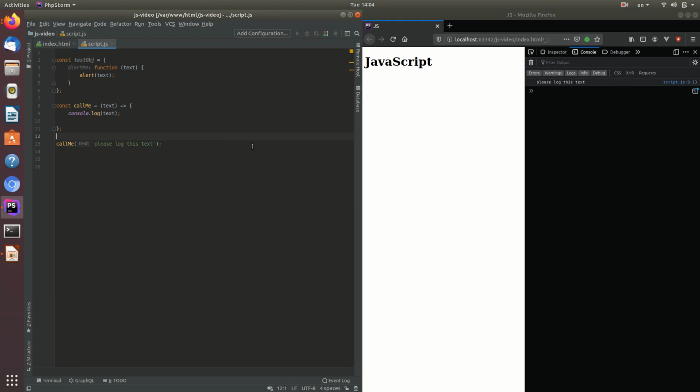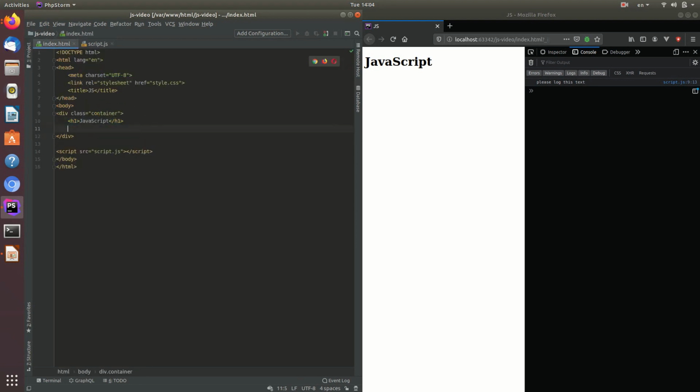So in the browser, as you can imagine, the console is not really that interesting to us. What we actually want to do is manipulate the DOM, which is something that we have dabbled in a little bit. Let's just make something here. I will create an ID, I'm going to call it test, and say content. That's a little bit boring for us. It's just going to say content here.